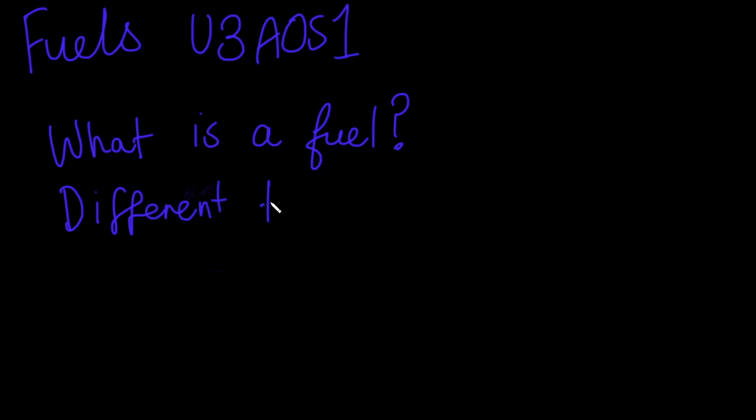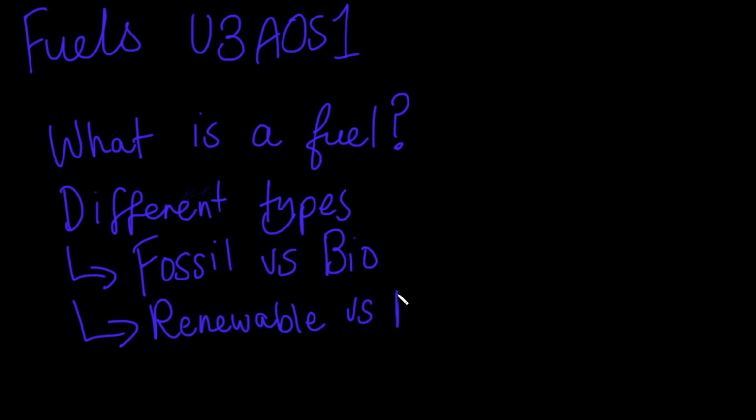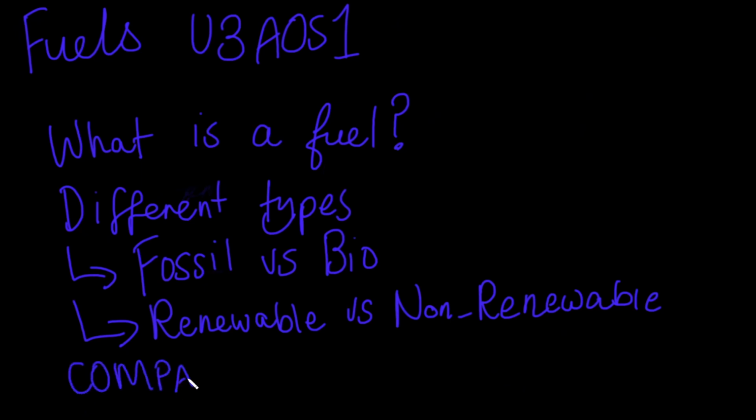And when we talk about the different types of fuels, we're specifically going to be talking about two types of distinctions. Those distinctions are going to be fossil versus bio, as the study design dot point suggests. And we are also going to be talking about renewable versus non-renewable. We're also going to be talking about the interplay between them. So like what fossil fuels are non-renewable, renewable fuels that aren't biofuels, etc., etc. And finally, we're going to be comparing and contrasting these different types of fuels and their strengths and weaknesses.